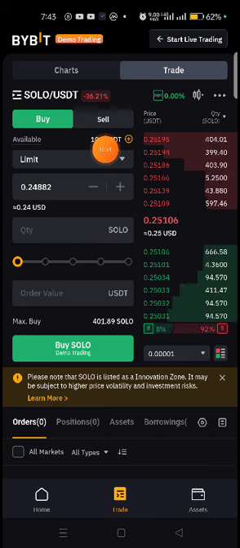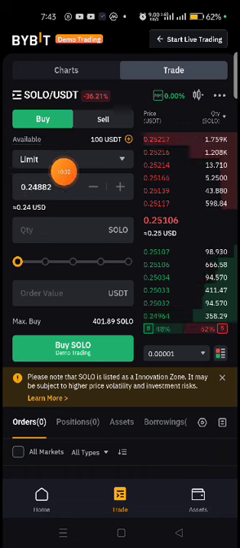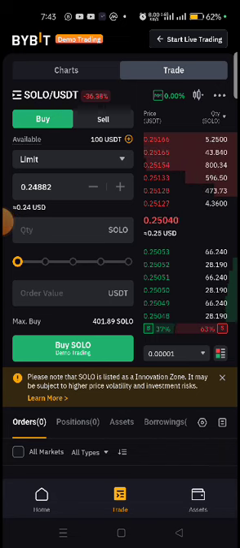So you see my trading capital is $100. And limit means you want to set a particular price. When this coin gets to a particular price, I want to buy it. For spot, you buy when it's low. So you're going to be putting a lower price if you're using limit. When the coin drops to maybe 40%, I'll just calculate with my calculator 40% of this amount. I'll now click and buy, okay? Or I could just go for market, or I would say 2% of this amount, currently 0.24882. I'll buy by that amount, okay?